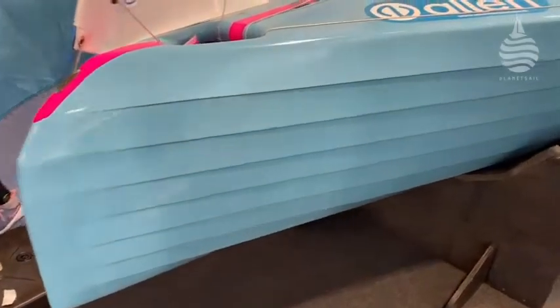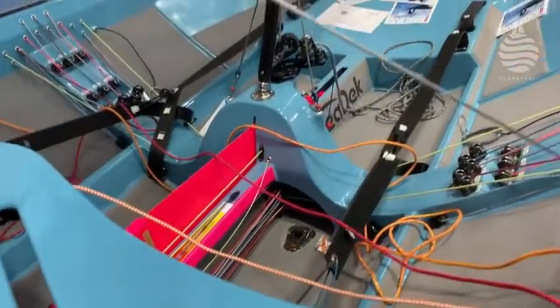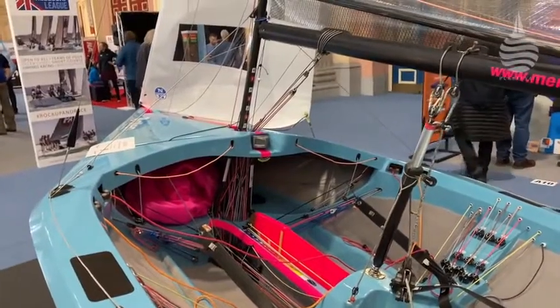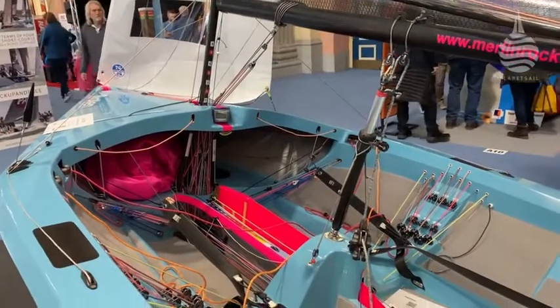How about you, Chris? What's caught your eye? I'd say I'm quite a fan of the Moth. That's one of the things I'd love to get back into after the Games. So I've been having a good look around at that, and then there are a couple of interesting boats. Like there's a Merlin around the corner, which Joe Richards has designed, the blue one, which just looks fantastic. Dreadnought bow, and it looks fantastic. But we don't get a lot of time to look around at these sorts of things, but I quite like just taking an hour at the end of the day, having a stroll around and seeing what there is, and having a chat to friends, and that's good.